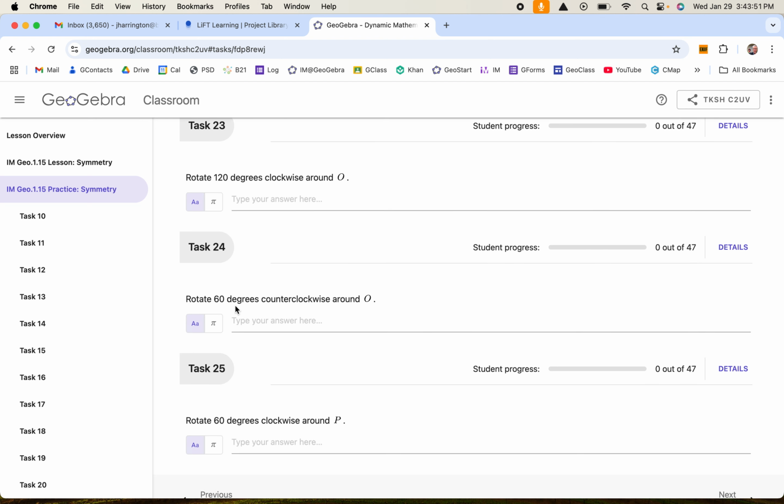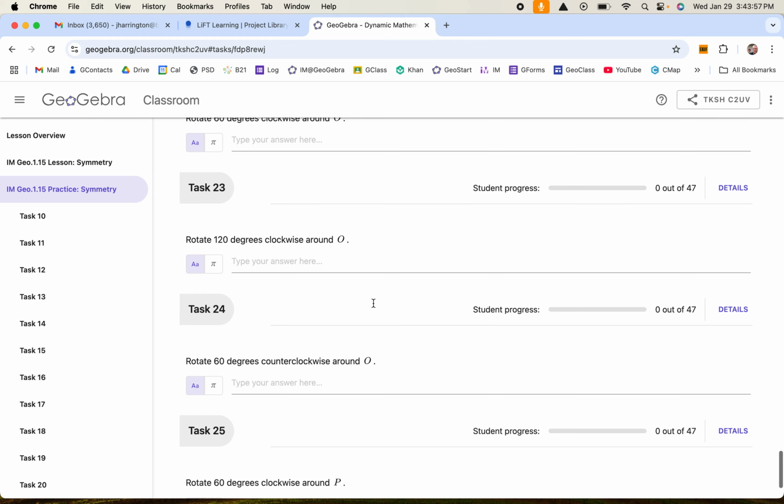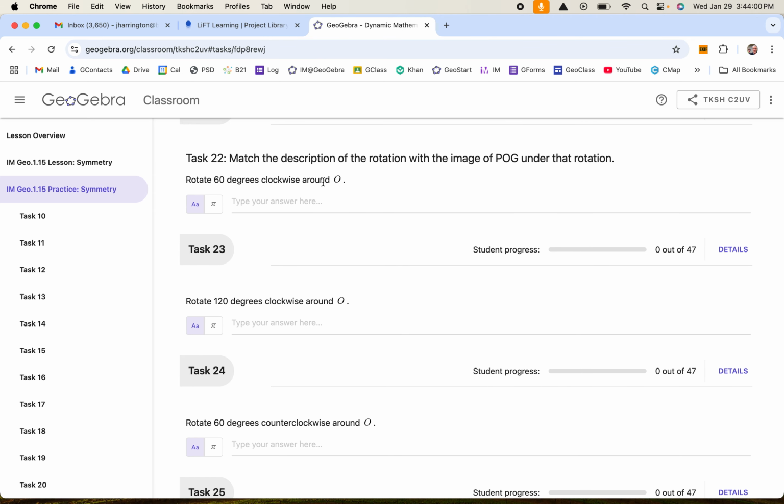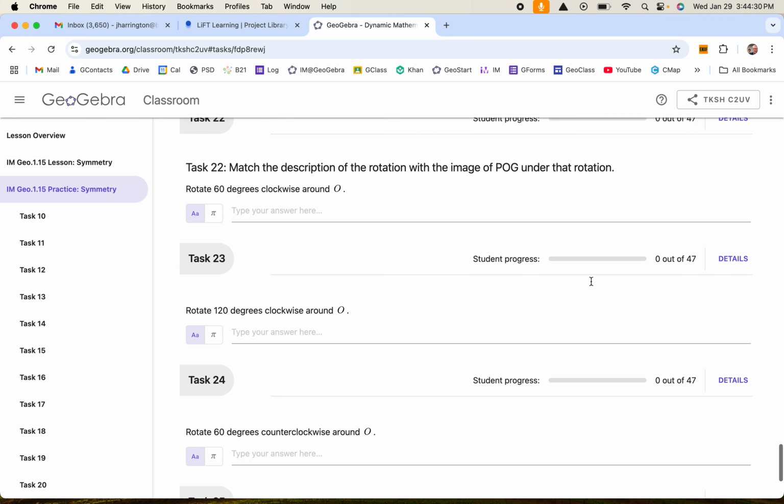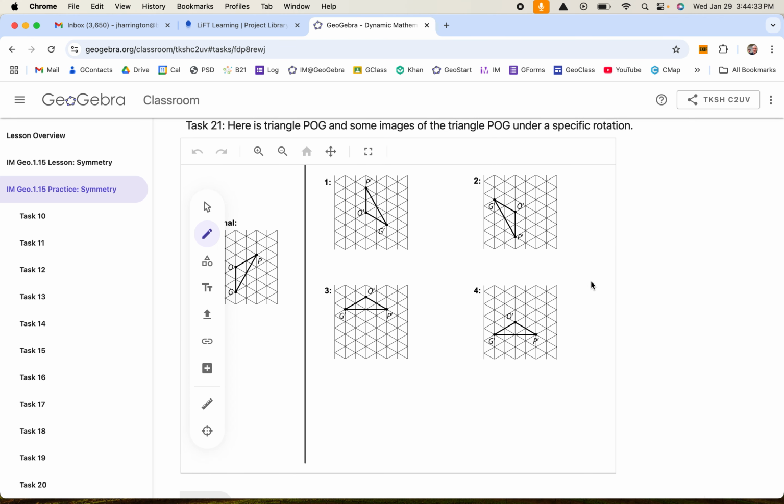Same thing here, 24. Read the directions and figure out what's what. Notice that in each case, they are giving you the center of rotation, the direction, and the number of degrees. The center of rotation, the direction, and the number of degrees. And in each case, it's a little bit different, so don't get tripped up. All you have to write is 1, 2, 3, or 4 in these last ones. But figure it out. It's not that tough. Look carefully at the diagrams, bounce back and forth. You'll get it.